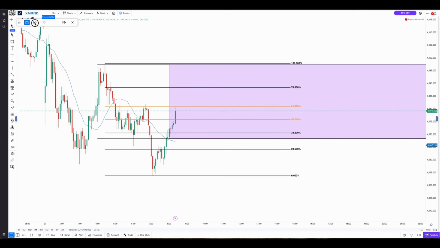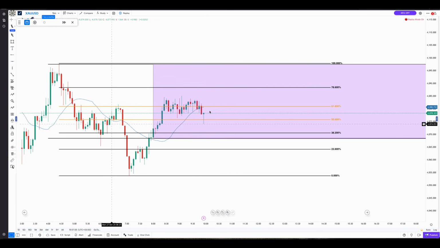So we see a retracement inside of the golden zone. It breaks above and comes back inside. It's playing around the golden zone, producing rejections around the golden zone. As you can see, price has now broken below the moving average, but it is still within the golden zone. So what I want to see now is a good candle which breaks away from the golden zone to continue down. That's when I'll find an entry.